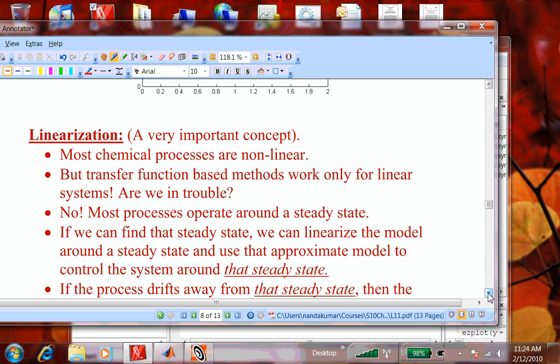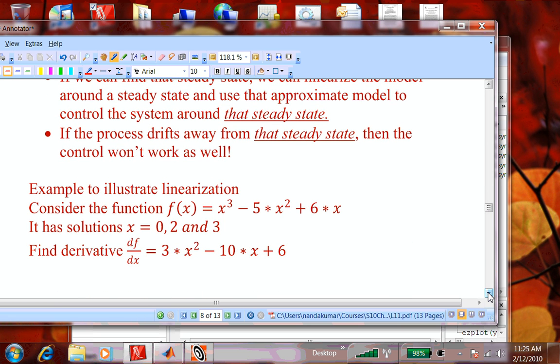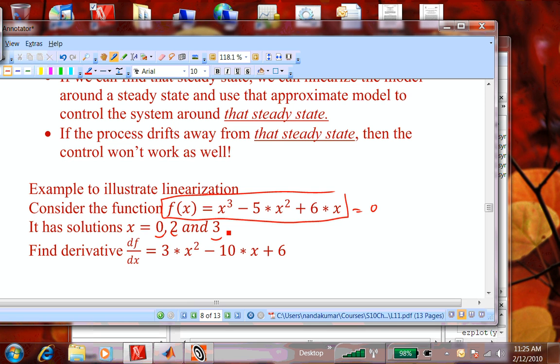Now these concepts I'm going to illustrate using a very simple example. The example of linearization is done with this particular polynomial. I have a third degree function, okay? And when I set this equal to 0, I'm going to find the values of x that satisfy that particular function, and it's a third degree polynomial, so there are 3 roots. And these would be similar to the steady state solutions for a differential equation, for example. Okay? So I have solutions that satisfy these functions, and I want to construct an approximation of the function around these solutions. Okay? Graphically, what do I mean by that? Let me go down and I'll show you the figure.